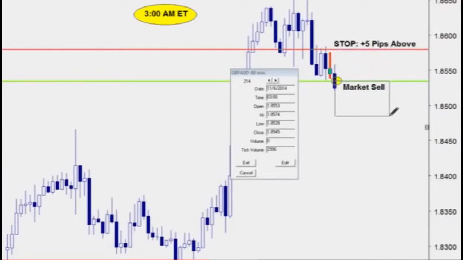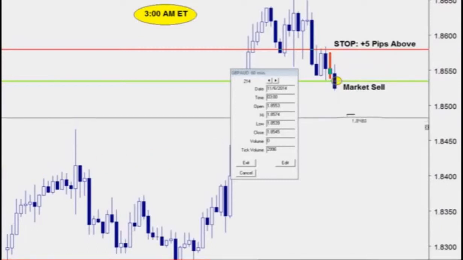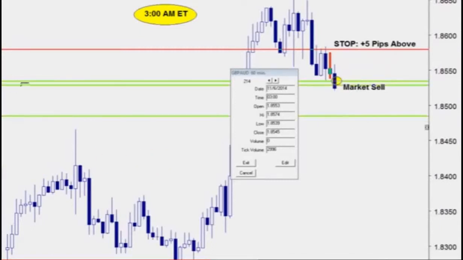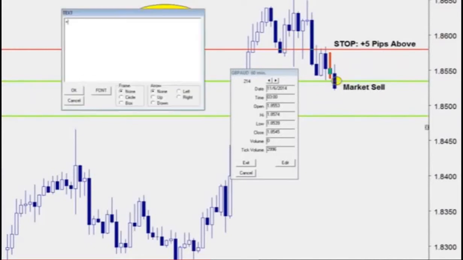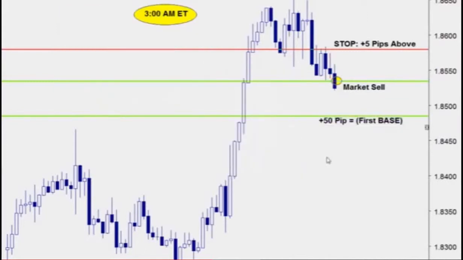It will be first base, we call it 84.85. We have a 50 pip target. That is our first base. 50 pips equals first base. Now, when you become an educated trader, you will have the ability to push out your limits. And actually, you can go after 100, 200, 300, 500 pips, whatever you want. But you have to be educated to be able to find those different targets. The reason why we choose 50 pips is because it's first base.